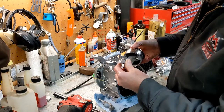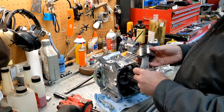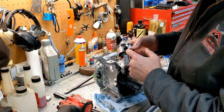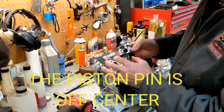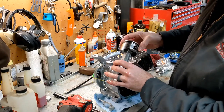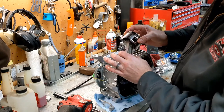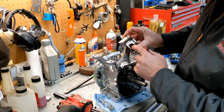All right, and so we've got our little arrow, which is pointing up. Where's it pointing to? It's not pointing up to anything. It's just pointing up. And the reason for that is the small end is typically not centered. It's actually off-center slightly, which is to help reduce the piston push. So as the thing is coming up and down and doing this number right here, it's at an angle like that, it's at an angle like that, and it's actually pushing the piston to the side slightly and causing the piston to cock. And by moving this pivot point slightly off center, you can reduce or eliminate that.